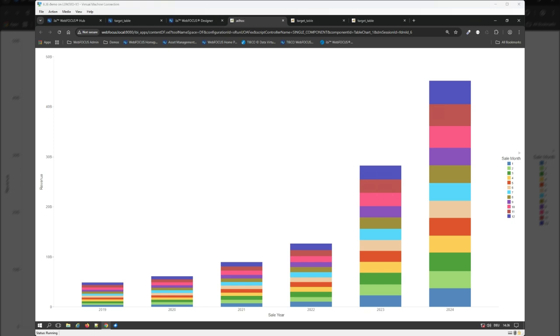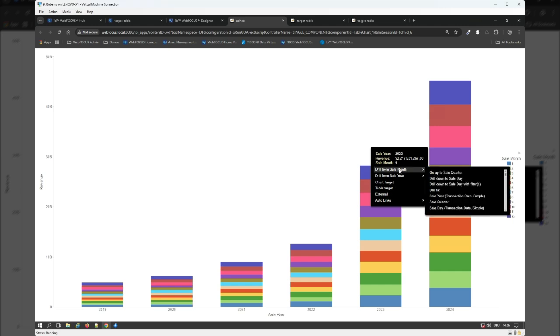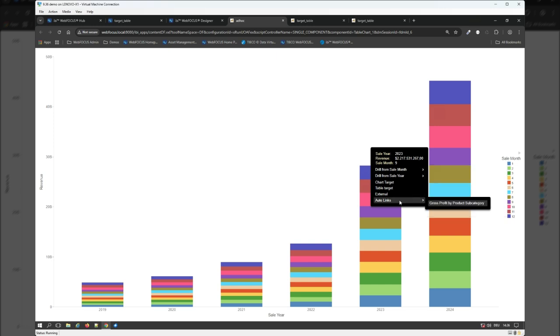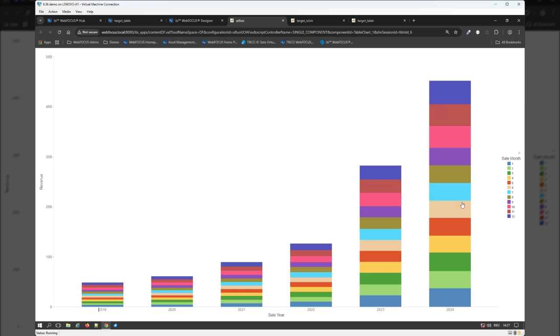So having it loaded now, same report, but if I go on one of the elements in here, so one of the drill downs, it's having still my chart target and table target and external, but it also has a hierarchy drill down to all the hierarchies in the report, or the auto links, which are going to allow me to drill to another report. So you see it found a report that's quite similar, and it's suggesting that report as a potential thing. So you can combine all those drill down capabilities within the same report.